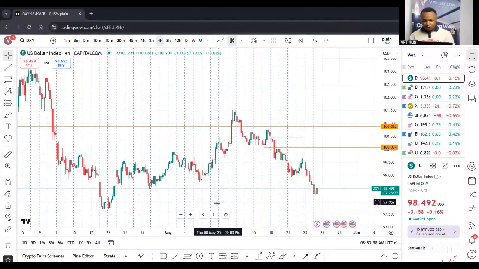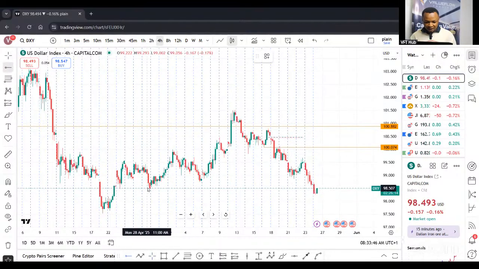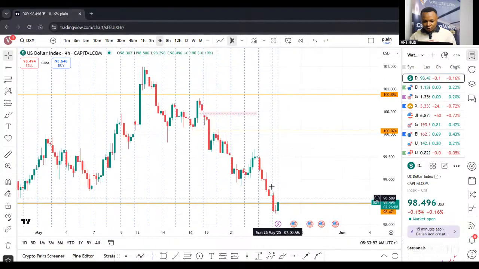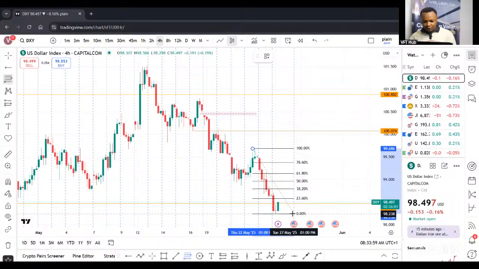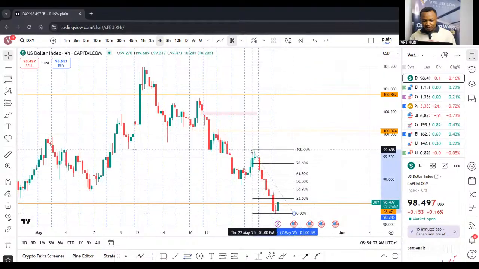Right now, the dollar index looks to have grabbed liquidity from last month. So we're seeing that the dollar index is trading above after taking liquidity from this place right here as at today. So for today, I'm expecting a quick retracement and then a sell-off. Since we're expecting retracement, this will be a good place to draw the Fibonacci retracement tool. Remember, I always tell you guys, don't draw the Fibonacci retracement tool until you're seeing strong signs of retracement.